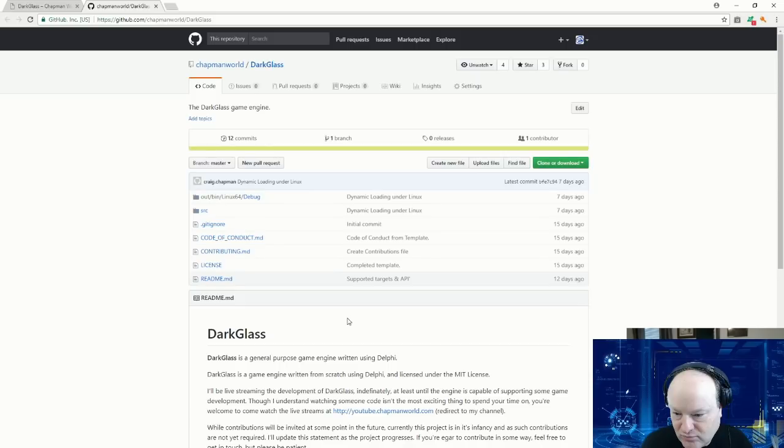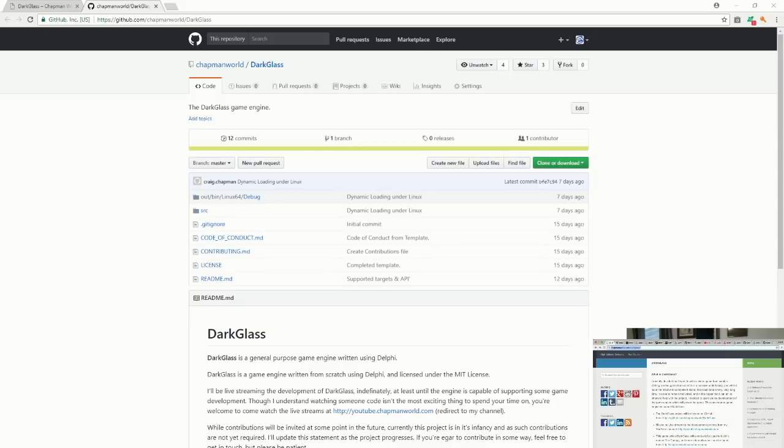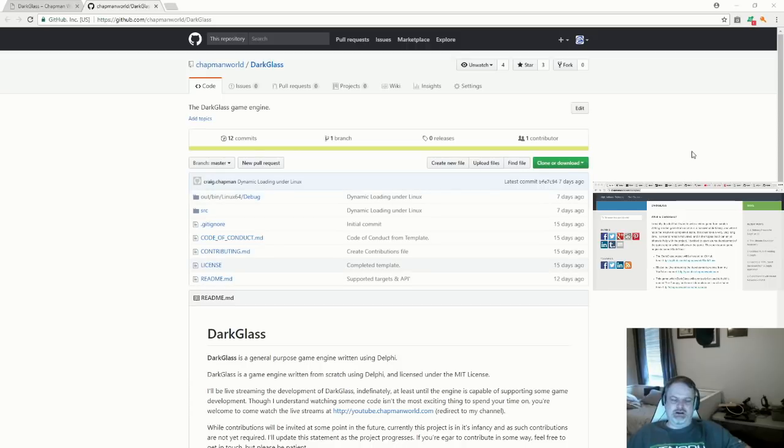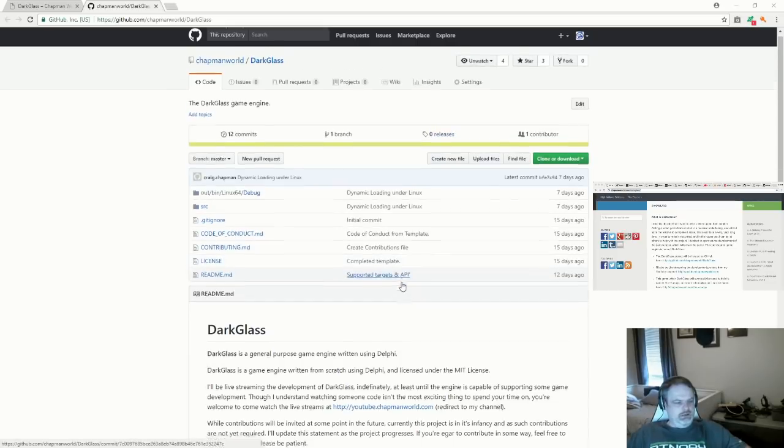The rendering, initially I think I'm going with OpenGL. I'm looking at Vulkan, I want to do Vulkan, but I don't know enough about Vulkan yet, so I'm going to try and move in that direction through experimentation, but effectively it will have a replaceable renderer, so you should be able to put any API underneath the rendering.